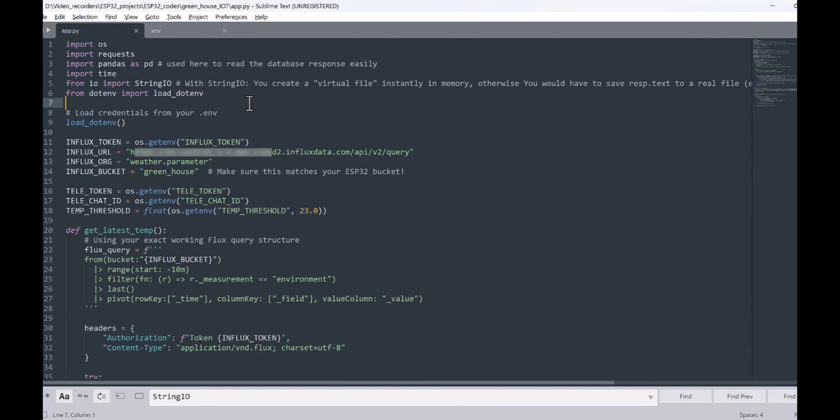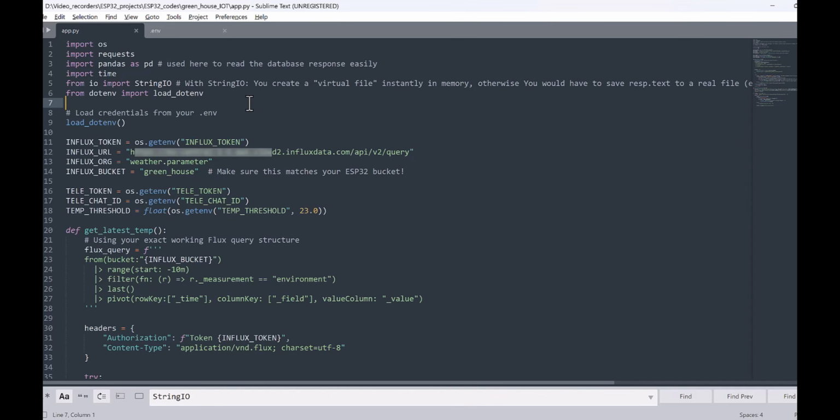If we don't use StringIO, then you have to first convert the string to a file, save it somewhere, let pandas read it, and then delete it. So we want to avoid this situation. We will first put it in memory. After that, it will be readable for pandas, and then it can make it table-wise.